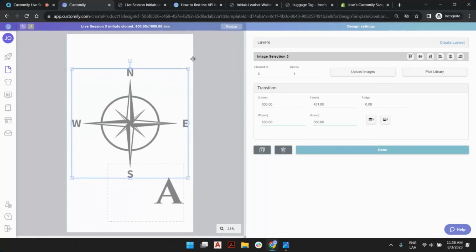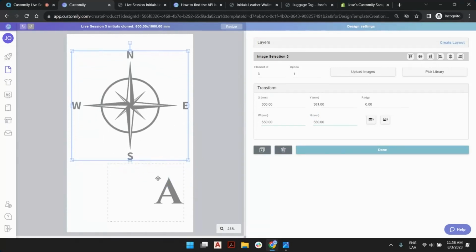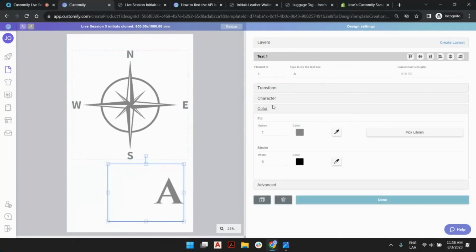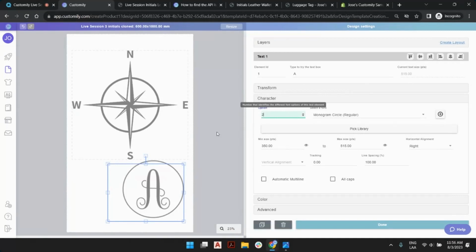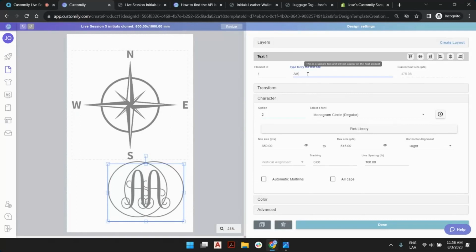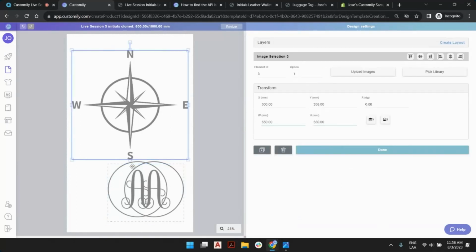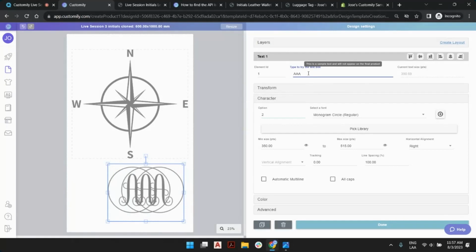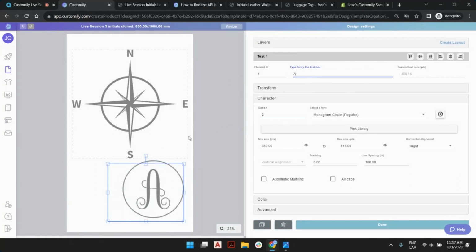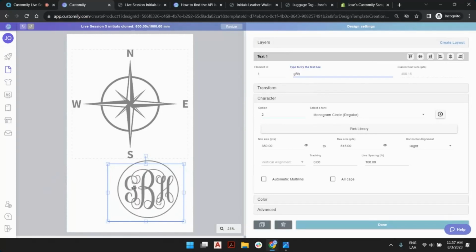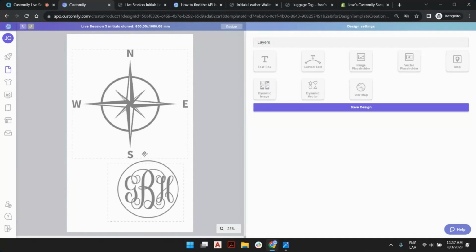A great thing about the Design Studio is that you can preview all possible nightmare cases. Imagine, for example, that you have this font that has a particular entourage, and your customer decides to type this. So you need to make sure it will not collide with your design or your graphics, like that. Now it's not colliding, and the same like this. So by previewing worst case scenarios, you're making sure that nothing wrong will happen when your customers will be customizing. And this is our new design.